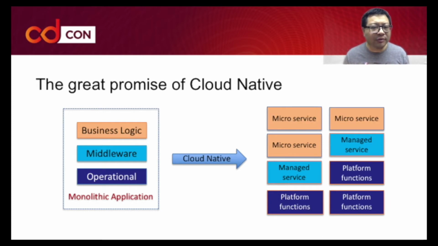So the cloud native movement really came and promised something great. It says offload your operational tasks to the platform. We'll take care of it. And not only that, you can also offload the middleware as managed service onto the cloud. This architecture on the right, we call cloud native architecture. As you can see, the business logic becomes microservices. So this architecture really decouples operational tasks from business logic, and minimizes the effort to manage resources that are not your own.